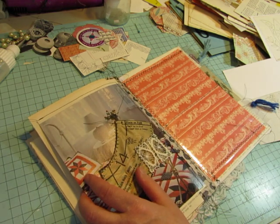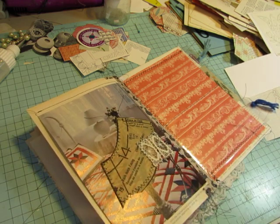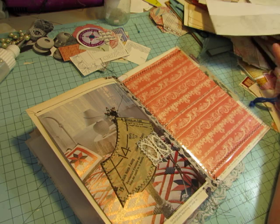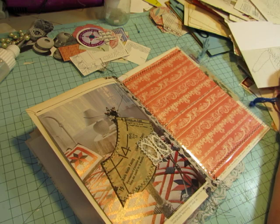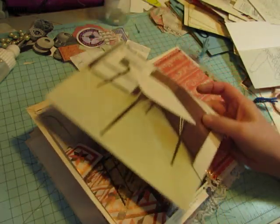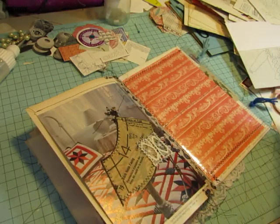Did I put one of those big cards in this book yet? Where did they go? I just had them here. How could I possibly lose anything on this table that's jam-packed full of stuff? Here. There's a little table. So if I trim that, I think it'll fit.